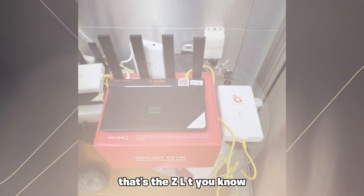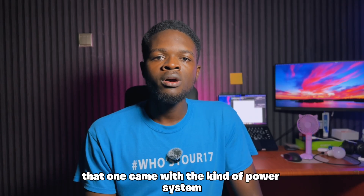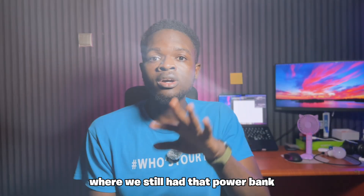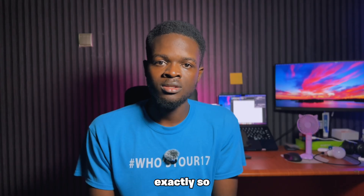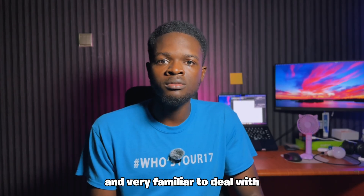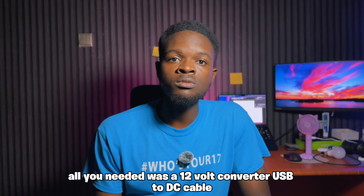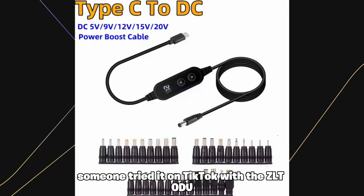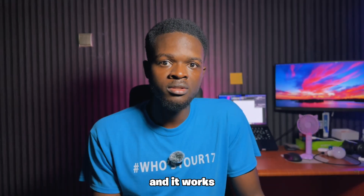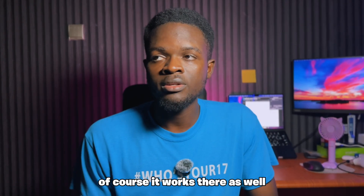In the previous ODU Airtel gave out about 3 weeks to a month ago — the ZLT (not ZTE, the previous one was ZLT) — it came with a power bank system that was familiar: a wide little box. If you wanted to use a personal power bank, all you needed was a 12V converter USB-to-DC cable. Someone tried it on TikTok with the ZLT ODU and it worked, and I also tried it myself on the ZLT 5G smartbox — it works there as well.